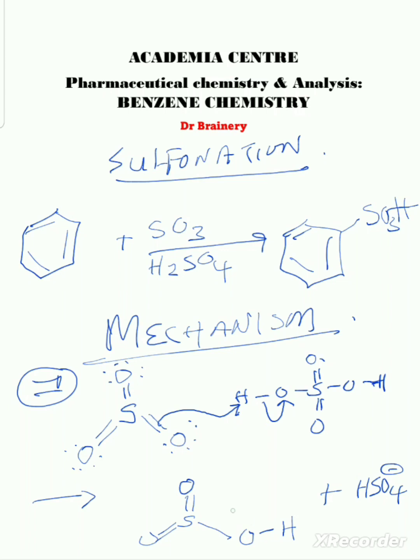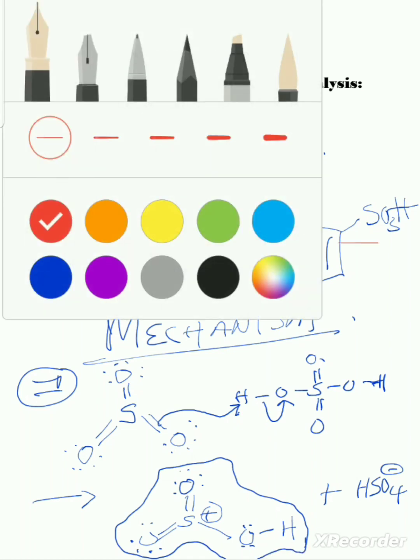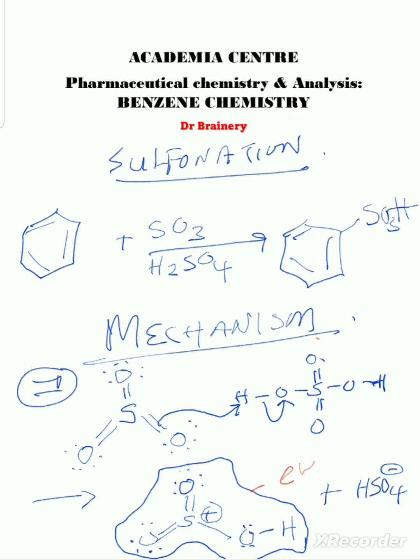You get? Then here we are going to have a positive like that. You see? Then I can even include the electrons here. Okay, something like that. So now, what I've produced here, that is an electrophile. So here, I'm just going to say this is an electrophile. That is the one that I have generated. This is an electrophile. You get?